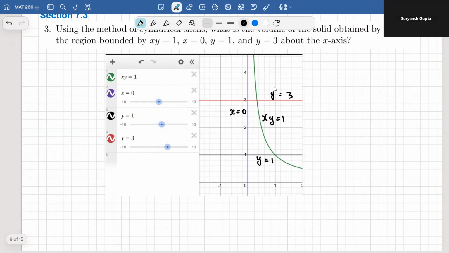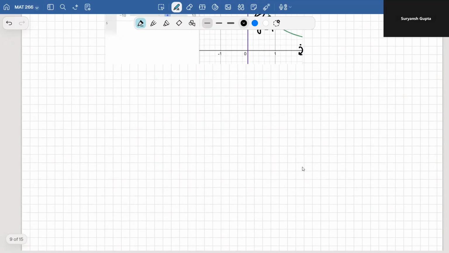And we need to find the volume through the cylindrical shells. So this is a region bounded by it, and we're rotating it around the x-axis. Or no, that's the y-axis. The x-axis, which will be here. So whenever in cylindrical shells, whenever you rotate about the x-axis, your radius is always y. And firstly, I can just write the formula for the cylindrical shells method. V is equal to 2 pi, going from y naught to y1. Radius, height, radius times height, dy.